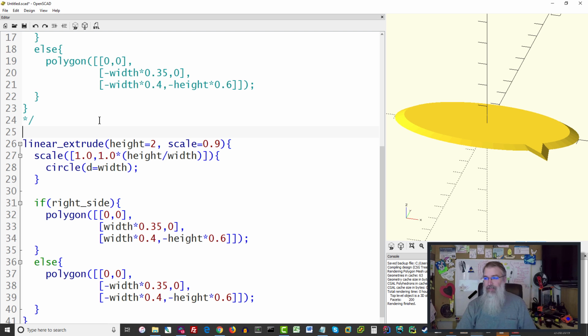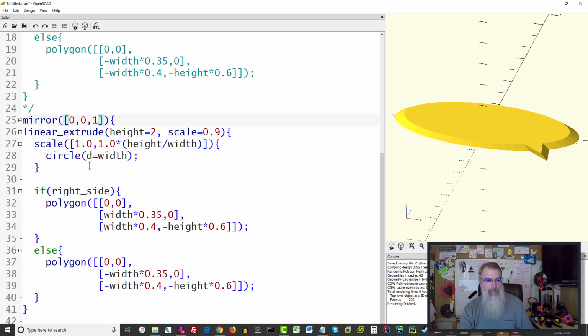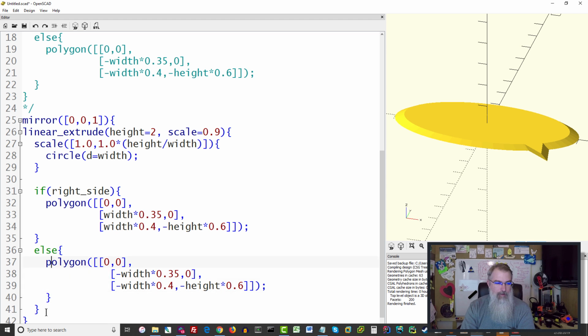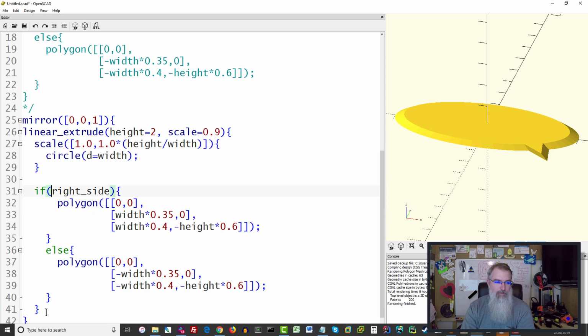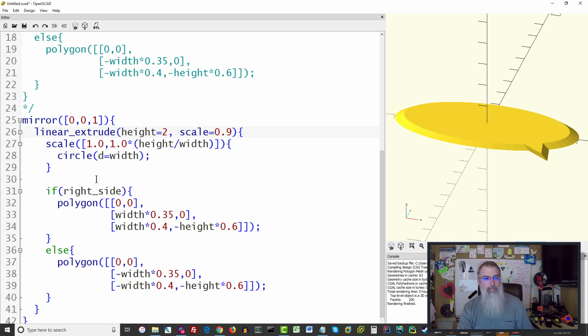But it's on the wrong side. So now I need to mirror it. So I can say mirror. And you got your planes X, Y, and Z. So X I don't care, Y I don't care, but Z I want to mirror that plane. And I come down here and close that parentheses. And again, I don't have to put spaces in here, but I do. I don't think there's a nice way to quickly edit that in this tool. Okay. Now I run it, and it reversed it.